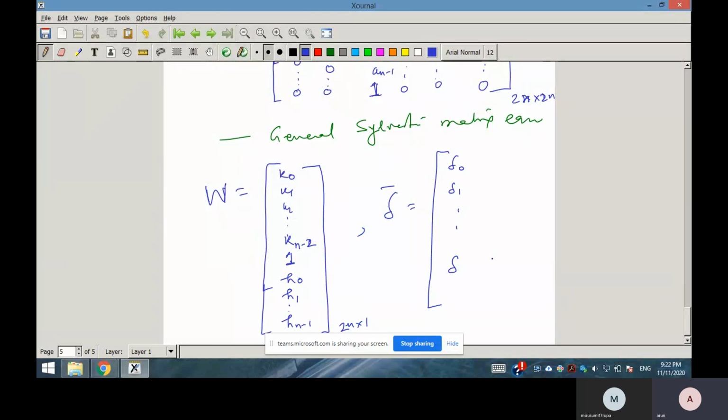So what is the controller? An n minus 1th order controller and nth order plant. So the closed loop pole polynomial will be 2n minus 1th order. So this will be 2n minus 2 and this will be 1. Delta of 2n minus 1 is 1, that is a monic polynomial. So it will be like this. This is 2n cross 1. Okay, so in this way, any general order controller you can design, any general pole placement you can make.